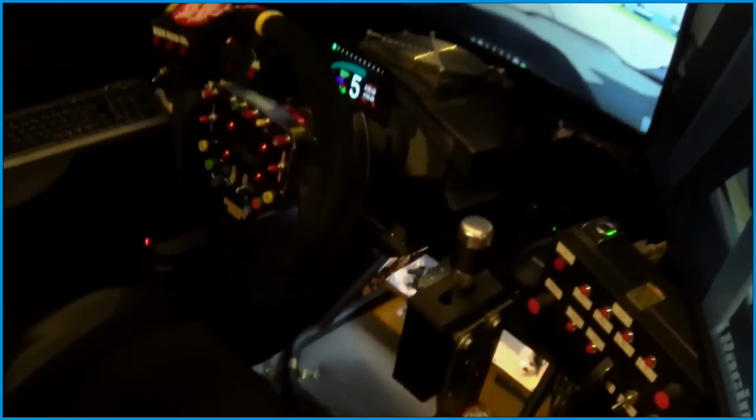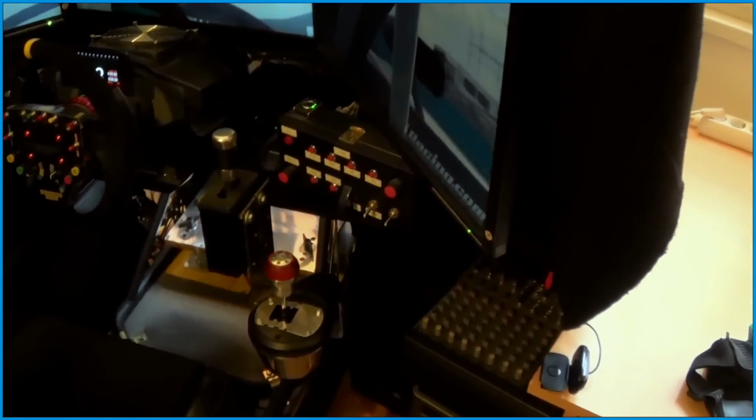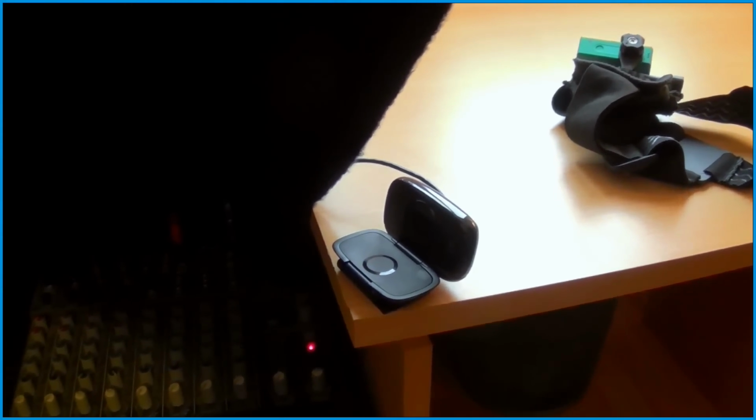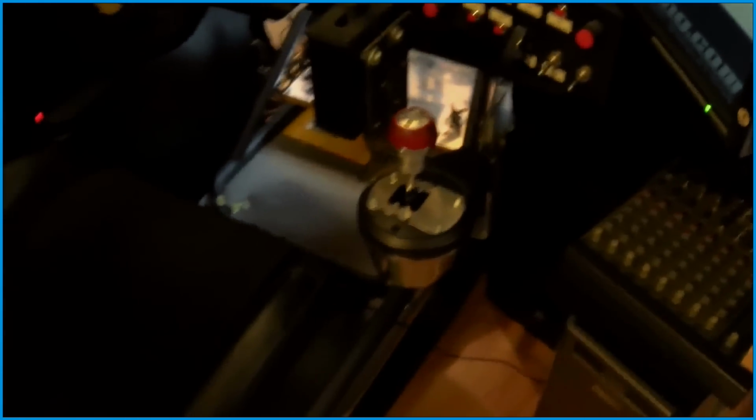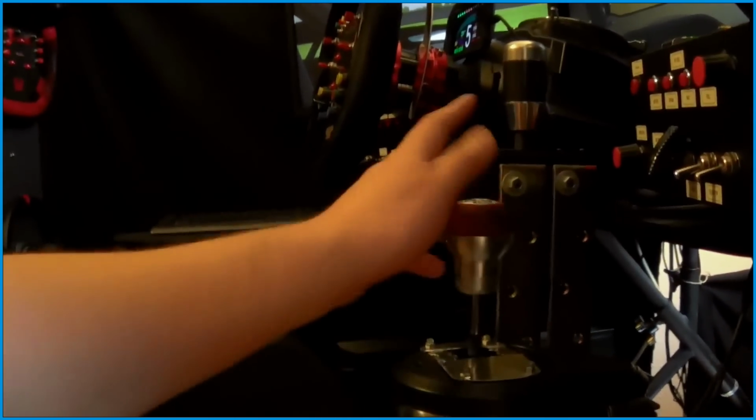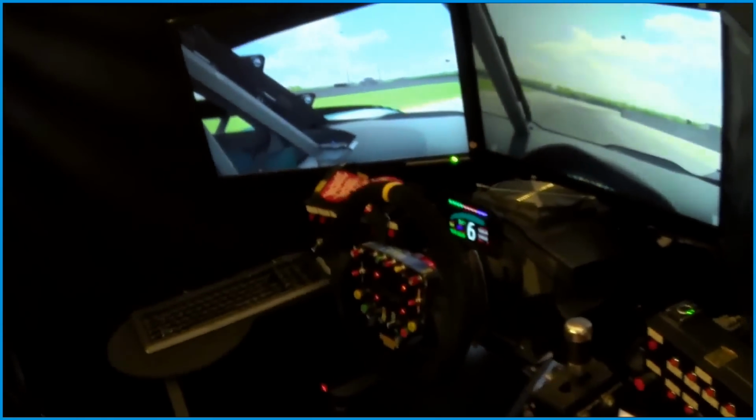The second camera is over here. It's also a Logitech webcam, a C525. That's basically filming myself from roughly this perspective, giving you views of shifting and such. Oh, there are my wheels. And the third camera is over here. It's the same one I already used for pedal cam. It's an old Logitech, I can't remember the type. It's down there.